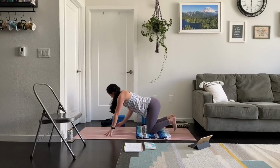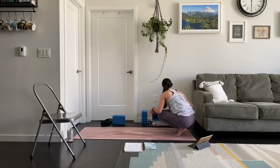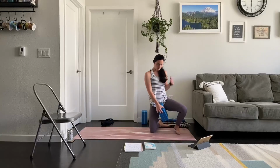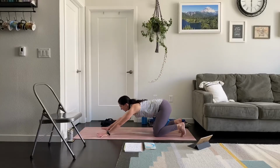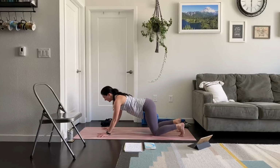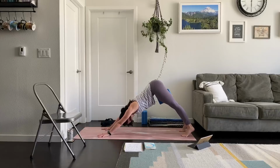And then from here, you can remove your blanket and grab one of your yoga blocks if you have them, or something similar, and put the block between your inner thighs. Skinny way, upper inner thighs, and then we'll find downward facing dog. So spread your fingers. You can come back to a little bit longer tabletop stance. Make sure those pointer fingers are parallel to one another. And then tuck the toes, lift the knees, lift the hips, downward facing dog.